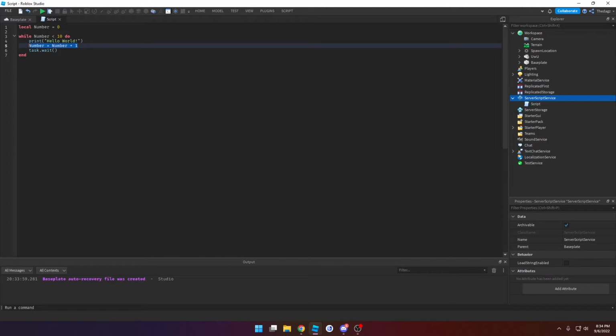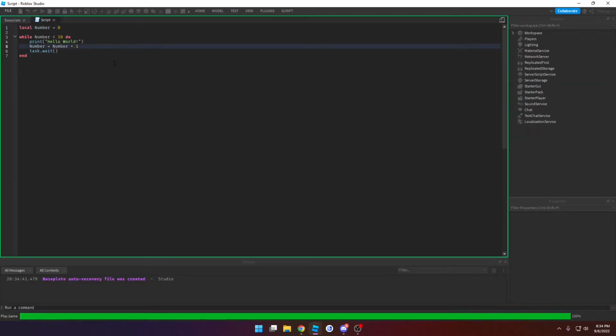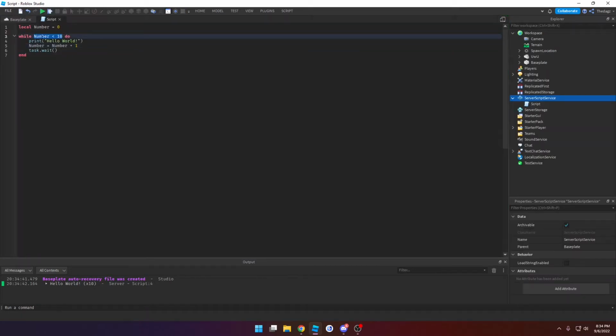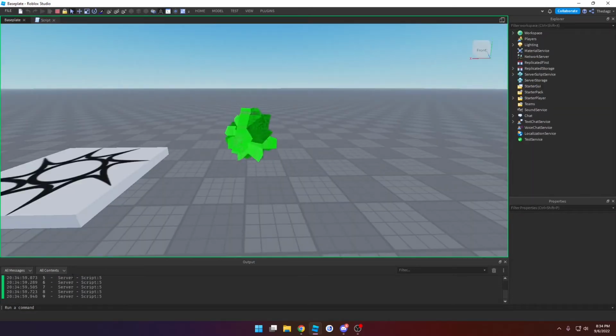So all this is doing is just adding 1 to this variable. So now if we were to run this, you can see it prints 10 times because of our condition. So it's true until it reaches that 10th mark. And then we can also print the number to kind of see the progress of this. I'll go ahead and increase the wait time so it's easier to see. So you can see it's going from 1 to 10 and then it stops from there.